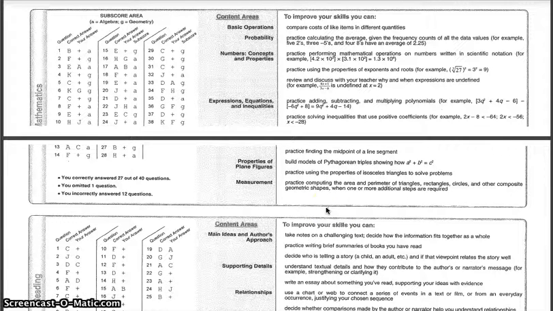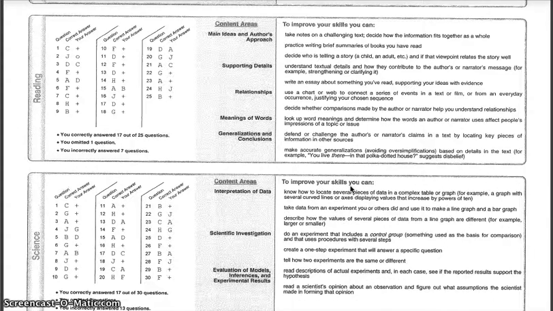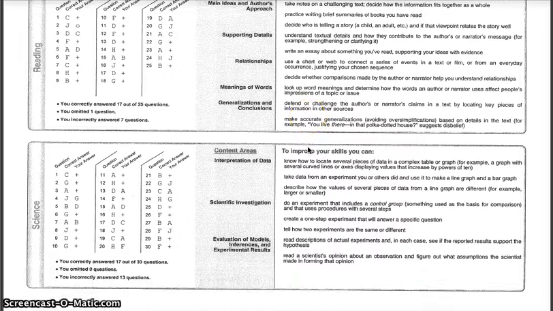Math, same thing happens, same exact thing. All the areas of math that are tested, and these are the skills that you can work on to improve. See your math teacher to see how to do some of these things if you're not sure of. That way you'll be ready. Reading, same thing, same content, or different content areas of course, but build your skills doing this. And then science is the last area, and these are the areas that were tested, and these are the skills that you can work on to improve.